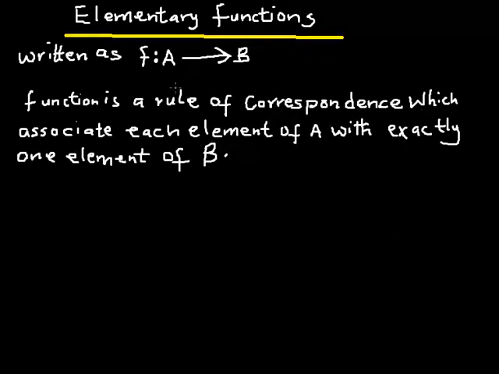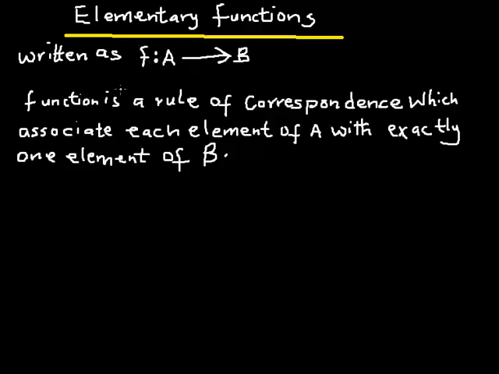Now, anytime we are talking about a function, it deals with mapping, a relationship between two sets. That relationship associates an element of a set with an element of another set. So it's just a relationship between sets, and this is how we represent functions. That's why here I have a function from A to B. A function is always from a particular set to another set. So this is a function F from A to B.